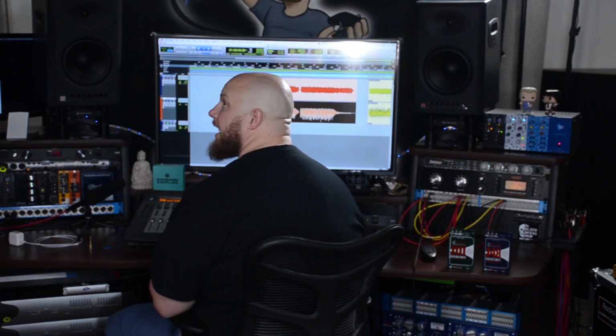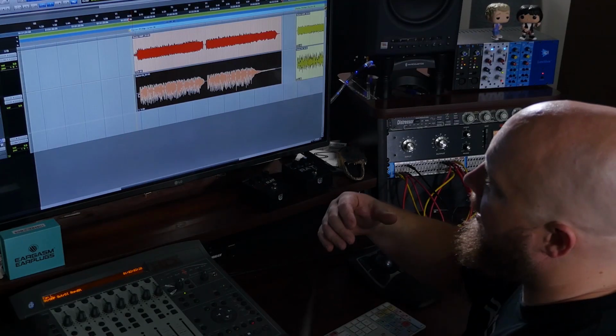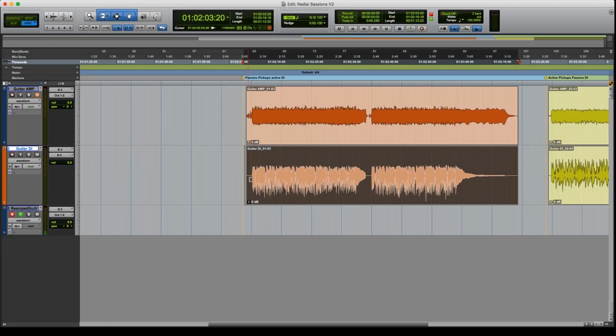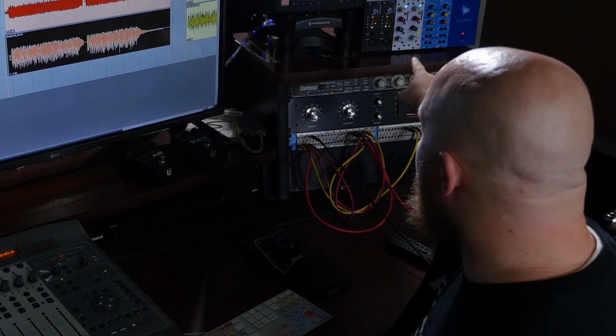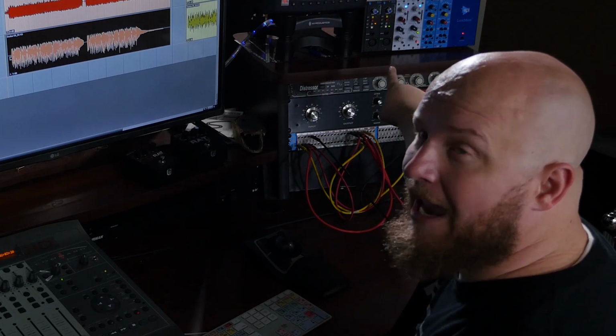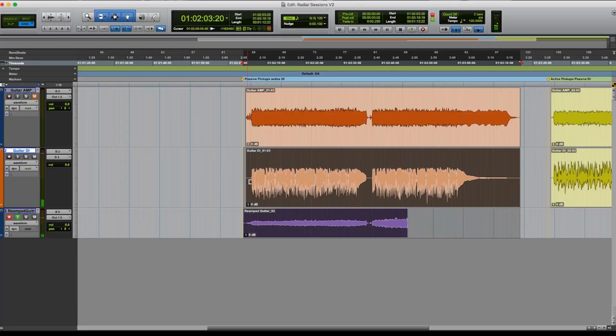So what I'm doing now is I have my amp on and I'm ready to record. My signal, the DI signal, is going to come out here. It's going to go out through my patch bay into the amp, and then it's going to come back in on the microphone into the API right over here. So when we hit record, you'll be able to see that.